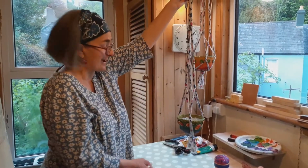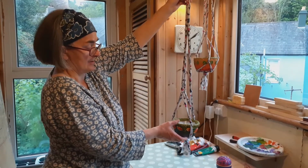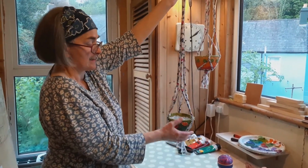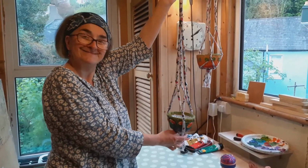So I think it looks great, and they look lovely with a little spider plant in. Or you could even use it as a bird feeder outside. But if you did put it outside, don't forget to varnish it with a nice strong outdoor varnish. Okay, enjoy.